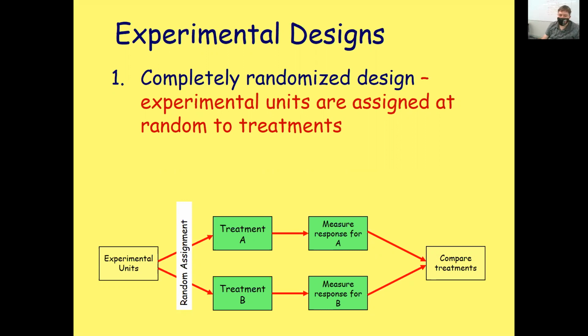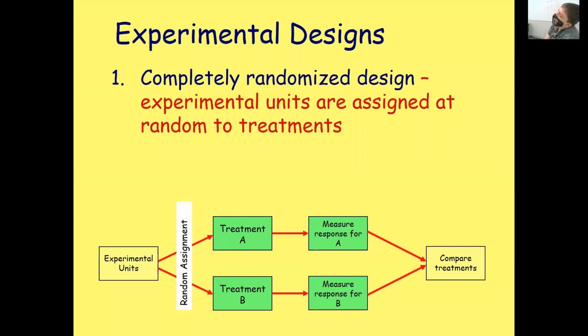Take your rabbits, throw them through a random assignment generator, number, whatever thing. Divide them up by your treatments. And again, you can put on here what treatment A is, like old food, hippity hop. All right. Got bigger. Didn't do anything. Or whatever. You don't even have to put the answer here. You're just going to put measure response, because you don't know what your response is going to be. You're not going to guess ahead and say, well, I predict it's going to be that. That would be something completely different. All right. So if we go back to the farmland again with the 2 types of fertilizer, right? We got our 16 plots of 4x4 land.